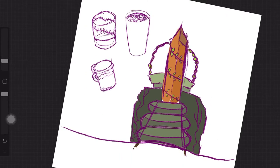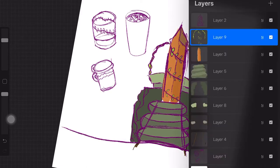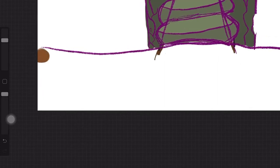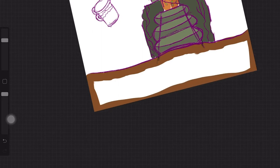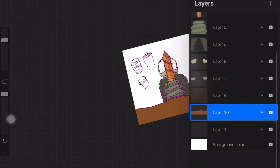Okay, so we went from, let's color the ground. So everything's green there, so let's offset that with a brown. Quite big. We'll go here, we'll add a layer. We will move this up and zoom in. Hopefully my hand's not shaking too badly. Yeah, it's shaking pretty bad. Oh well. We'll just get rid of that white spot. Okay. So I hope this works, because it doesn't always work. Okay, it worked.